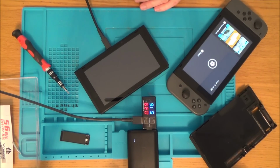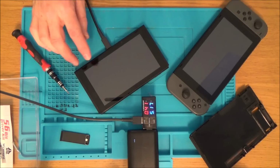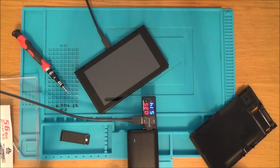Unless, of course, the USB-C port is faulty, and there's not enough power in the battery. But we can swap that out, can't we? We can put another battery in here and see if it powers up. Right, okay, let's get a move on, let's get this thing apart.